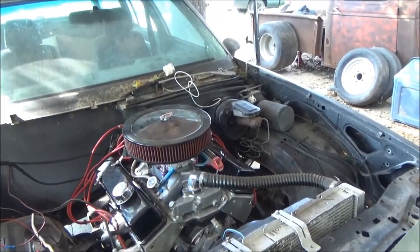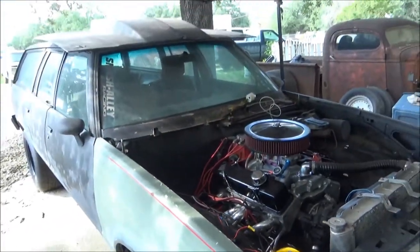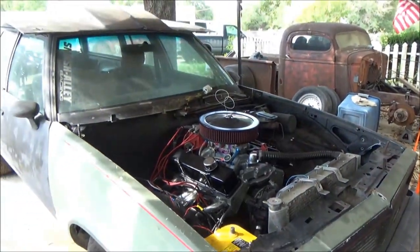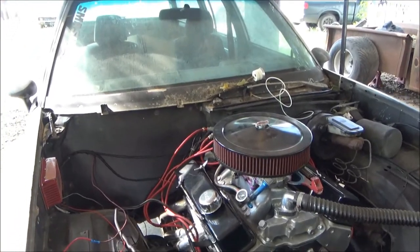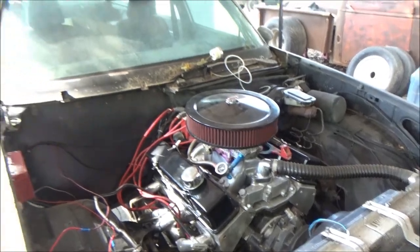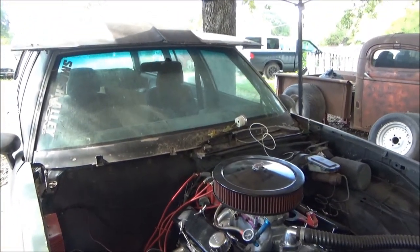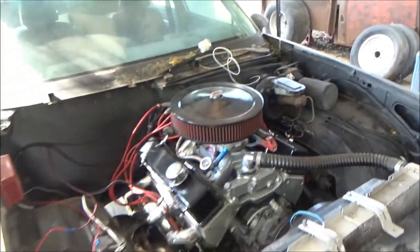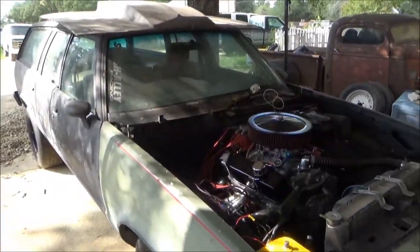Other than that guys, I just want to give you all an update on the wagon — even though I haven't been posting videos, it is getting worked on and it's almost there. I've got to put the exhaust system on, get a driveshaft made, hook up the transmission cooling lines, put the fuel tank in, fuel pump, fuel filter, and fuel line. I think that's it — at that point this car should be driving. So I'm excited, it won't be too long.